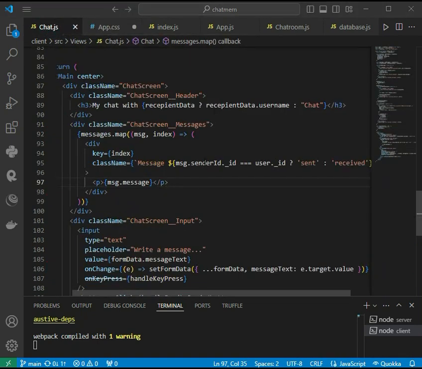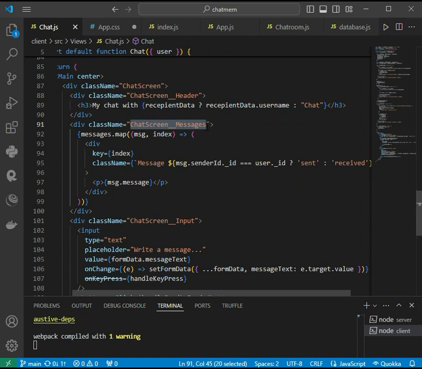And you see in the React component, the CSS classes are applied dynamically based on whether the message was sent by the current user or received from others. And this is done in the chat screen messages section of the component, where each message is rendered conditionally with the appropriate CSS class.